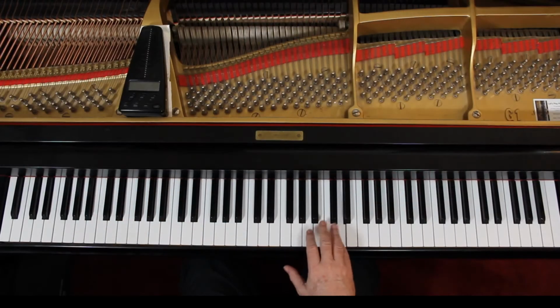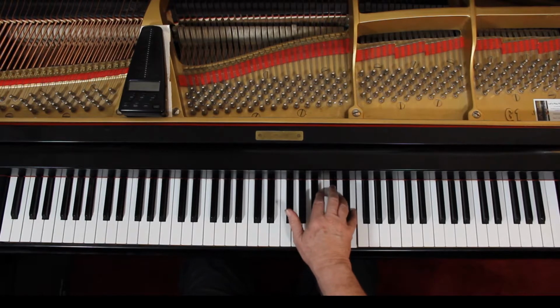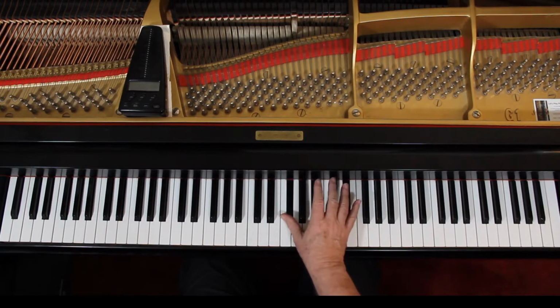So it's here. 1, 2. And then the next one is 1 and 2 and. 1 and. Your 3rd finger comes up. 1 and 2. 1 and 2 and. There, and then it's a thumb on the F sharp, and I hold that down for 2 counts. That's like the bottom voice again, and then here. Try and connect here to here.